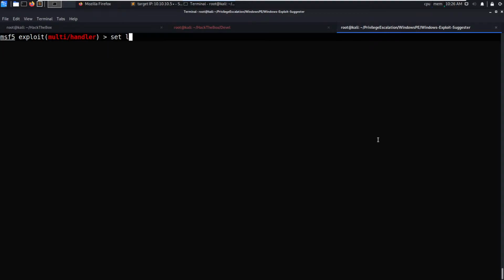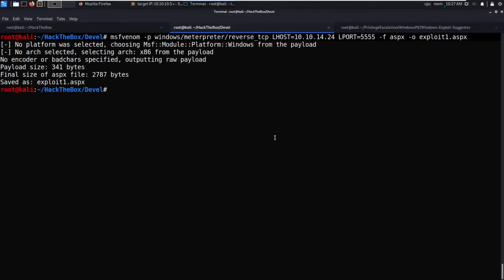Let me set LHOST as 10.10.14.24. Let me set LPORT as 2345. Okay, and let's see whether we got it. Yes.